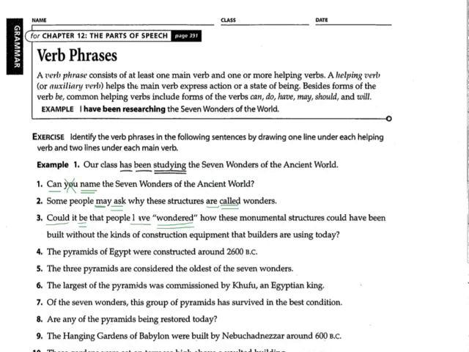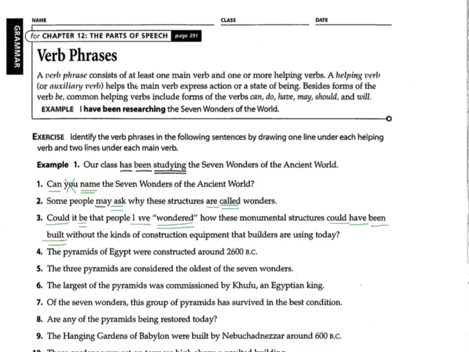I have another main verb that happens to be an action verb. I can build something. So built. Now what's the word that comes before built? Been. I check my chart. That's on my chart. Have is also on my chart. And could is also on my chart. So you'll notice that you have 3 helping verbs and the verb phrase could have been built.